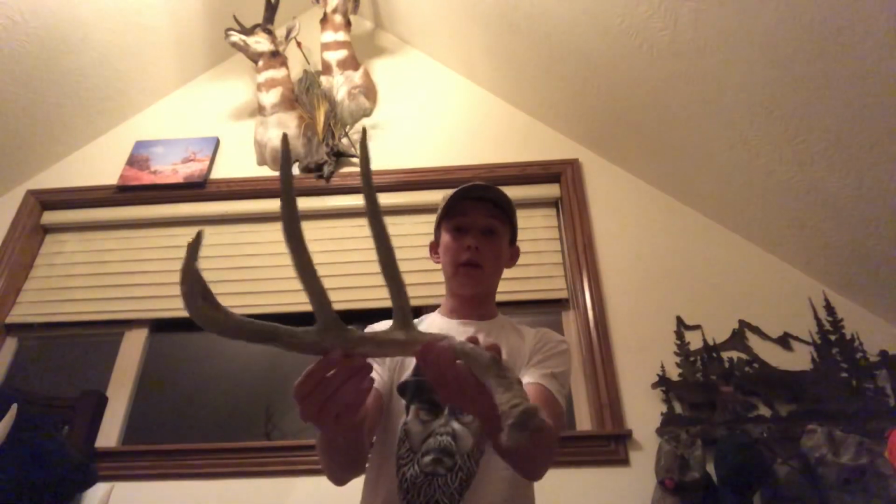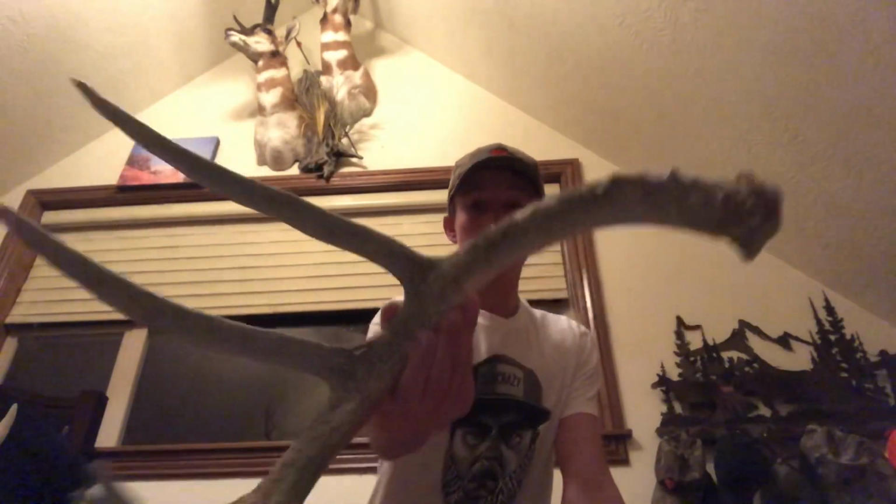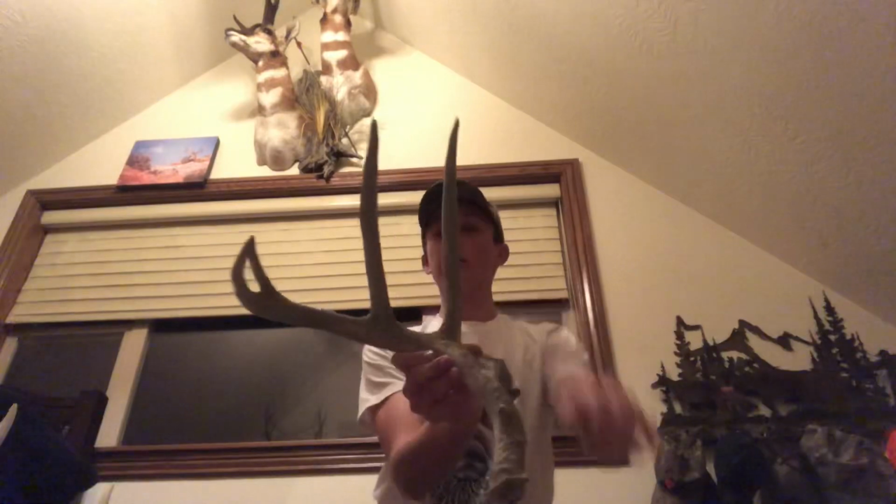Next up on the list, we got two cool looking mule deer sheds that actually look very similar. Found this one on the same elk hunt when I picked up that elk shed, but this one was actually laying in the trees, and it's got moss on it, so with no sunlight, that's how old it looks. I can imagine it's old. I'm assuming that the next year he would grow a fork off one of these, which would have made him a really cool buck, because he's got just whitetail looking stuff. Really neat buck.